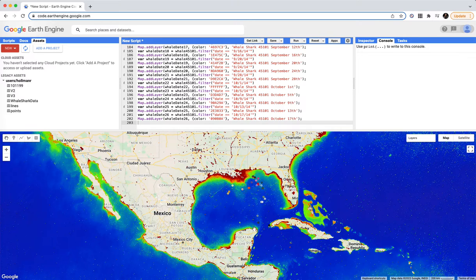And so remember again that this data here, we're looking at this red chlorophyll level. That's really, really high chlorophyll levels. That's really, really high plankton levels. And whale sharks feed directly on plankton, phytoplankton. So these are areas that are going to have a ton of plankton, a ton of food source, probably areas where whale sharks aggregate to feed.